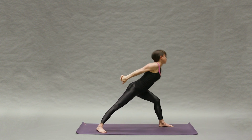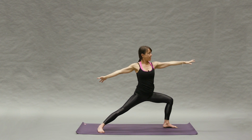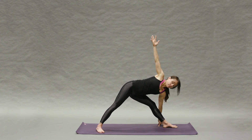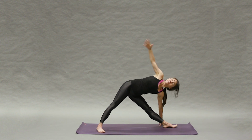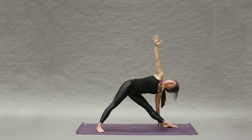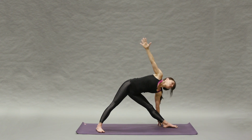Come up, warrior one. Open to warrior two. And now straighten the left leg. Triangle pose, lengthen into it. Make sure that left leg is in an external rotation. It's important. Back leg strong. And up to warrior two.